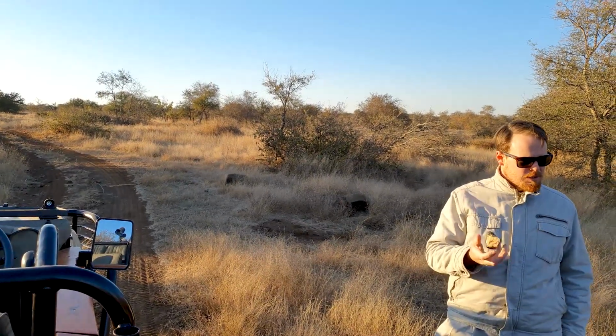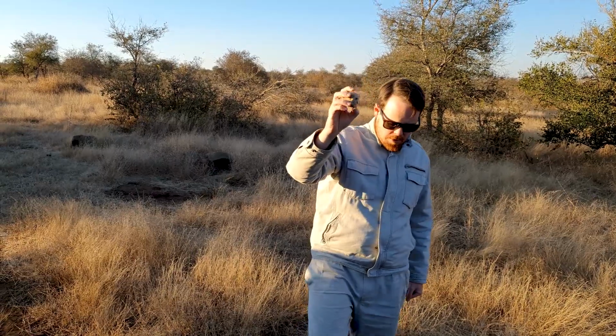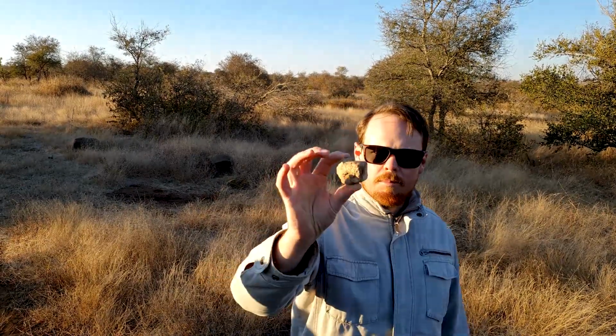And it's always quite funny to me because, in actual fact, the entirety of this part of the Greater Kruger National Park is a very granite-based rock type. So it gives off a very light soil when it breaks down. Very light in color, full of mica, which is a very reflective substance, and also full of quartz, which is another very reflective substance. We all know quartz.